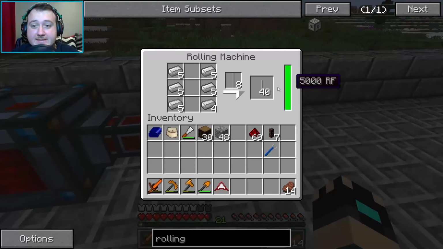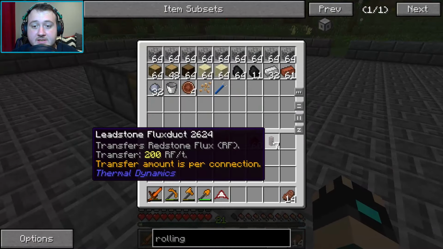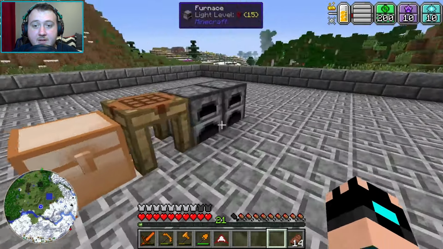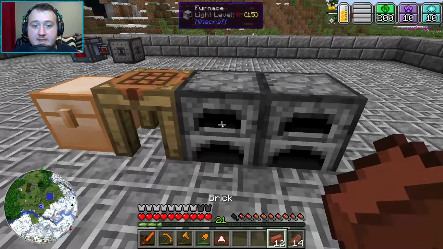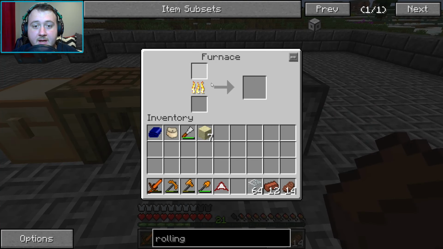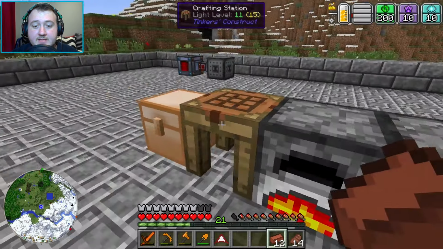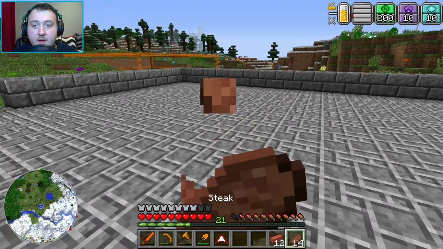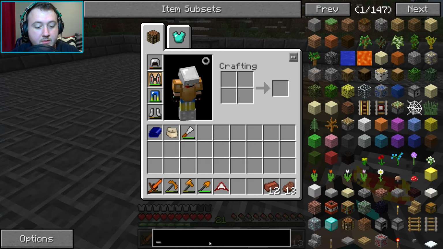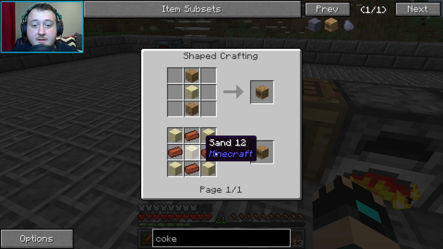Okay, so this is making our standard rails for us, which is perfecto. That's what we want. Let's dump this stuff back in here that we don't need at the moment. And then let's see how much clay we have and see if we have enough, or at least enough bricks here, to make ourselves. We'll take this glass out. We'll take that out. Put the glass in there because I'm going to build with glass. Let's see if we have enough bricks to get started here with the coke oven. I hope we have enough. It isn't overly difficult. Let's just search it up here. Coke block. There we go. So we just need sand and we need bricks.